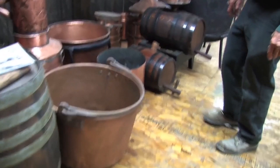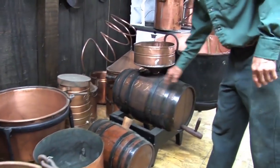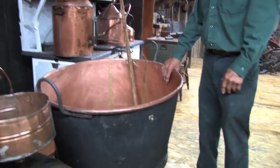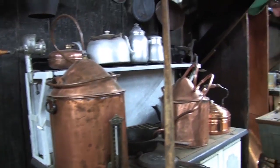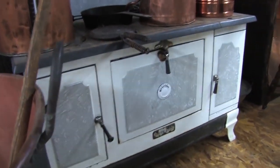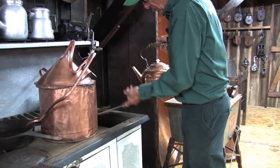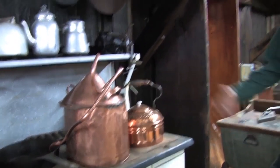We've got various stills set up for brewing your favorite beverage — three or four different types and barrels for holding your favorite beverage. This right here is a copper kettle, primarily used for apple butter, or whatever you want to make. Behind it we've got several different stills and an old coal or wood fired stove that you kept in the house for heat and cooking. Like the other stoves downstairs, this has got a hot water unit — you kept water in there and the stove kept warm water when you needed to wash. You basically ladled out the water into a tub for dishes or whatever you needed warm water for.